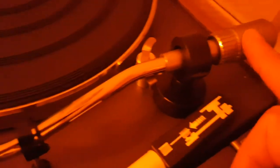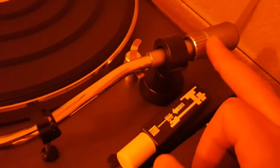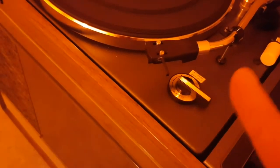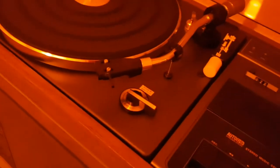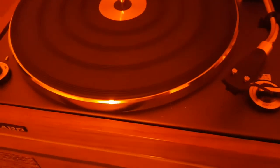What I have done, believe it or not, these tone arms, you can't adjust this. This is just plastic. This is just part of the tone arm assembly. This wasn't a particularly high-end unit, but this is hollow. So I've pushed Blu Tack in here and now reduced the tracking force to 3 grams, and it sounds absolutely fine at 3 grams. So no chance of it damaging your records, and I'll play some of my best records on this.